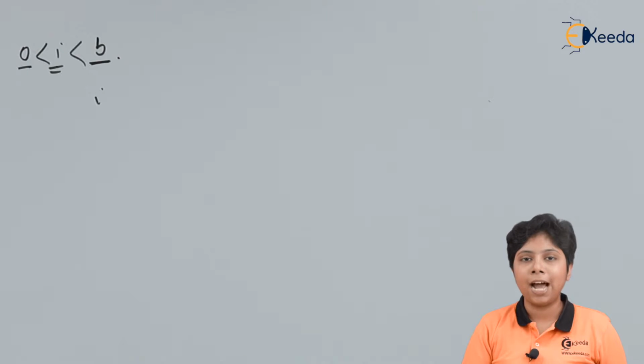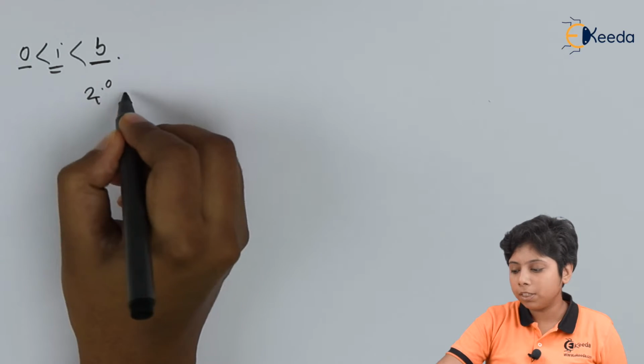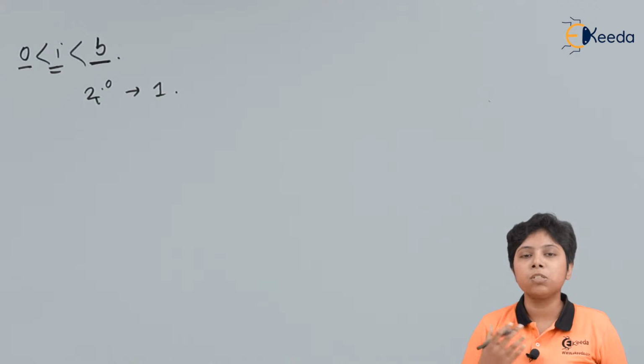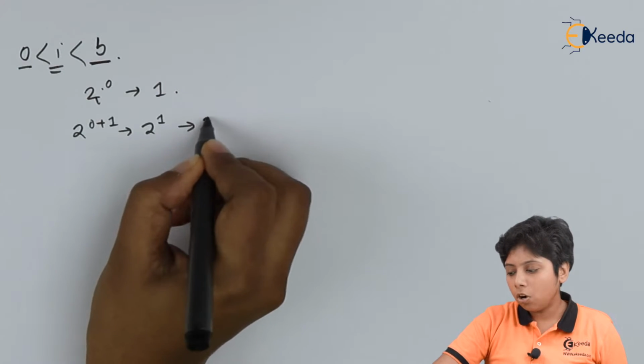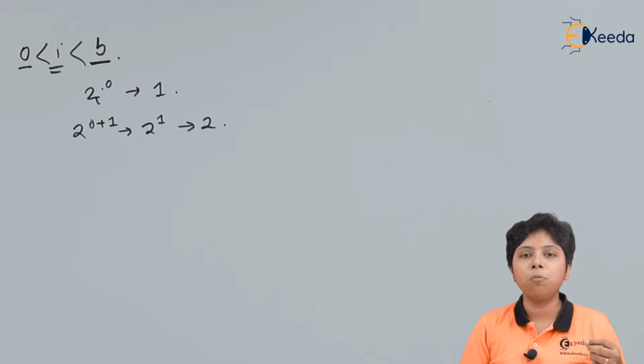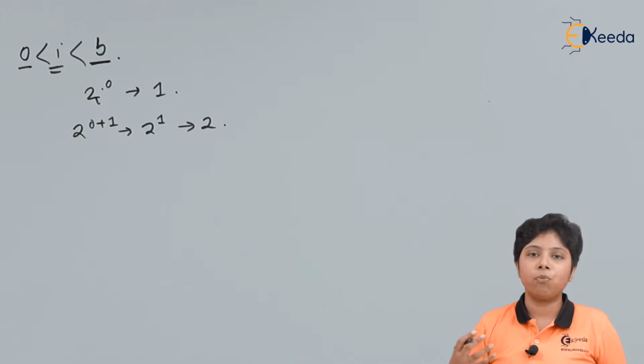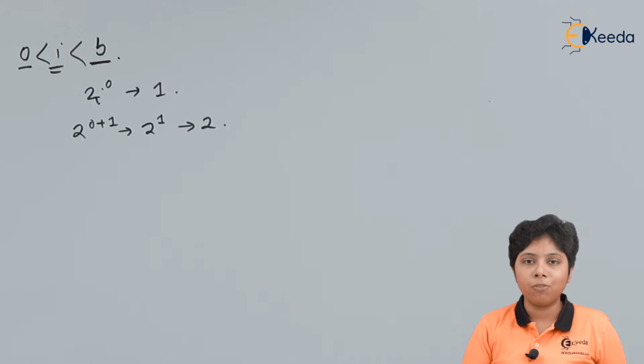Now that we have chosen an i, we can also choose the size of i. That means first we can start with 2 to the power 0, that is one record. Now if there is one pointer that is referring to one piece of information in the bucket, then we can just add 1, that is 2 to the power 1, or 2 records in a file. That means one more bit we are attaching, then we can have more buckets available to us. So depending on the number of bits that we have for an information, we can attach them one by one and have 2 to the power of i as the number of buckets.